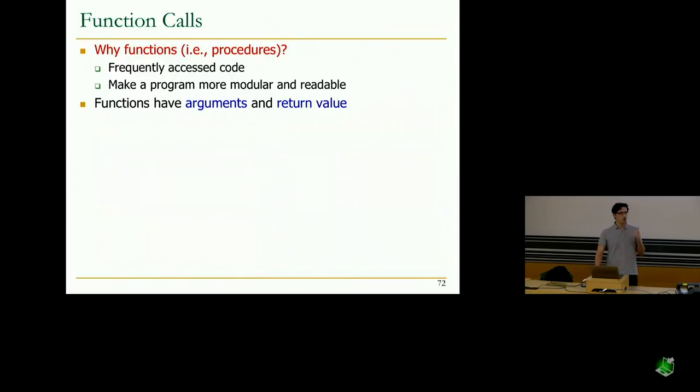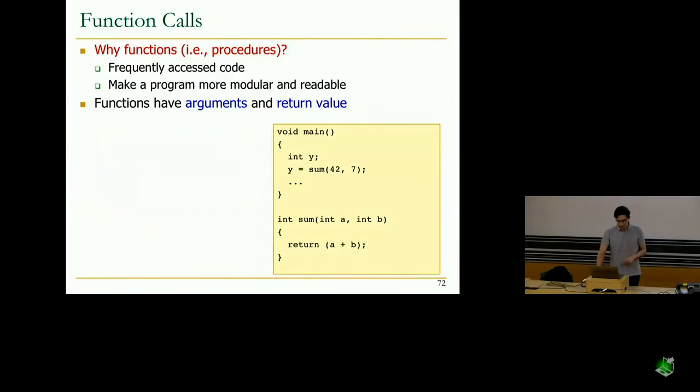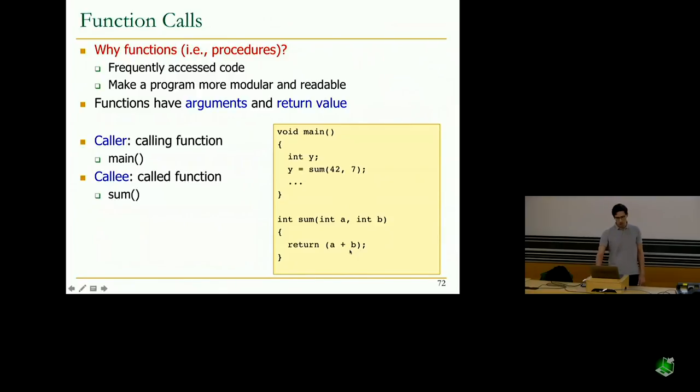Functions, as you know, receive some parameters, some arguments that are passed by the caller function, and return some value. That's something that you're already familiar with in high level language code. This is, for example, one main function, and in this main function, we call this subroutine or procedure or function sum that computes something. In this case, it adds two values A plus B. So we say that main is the caller, sum is the callee.